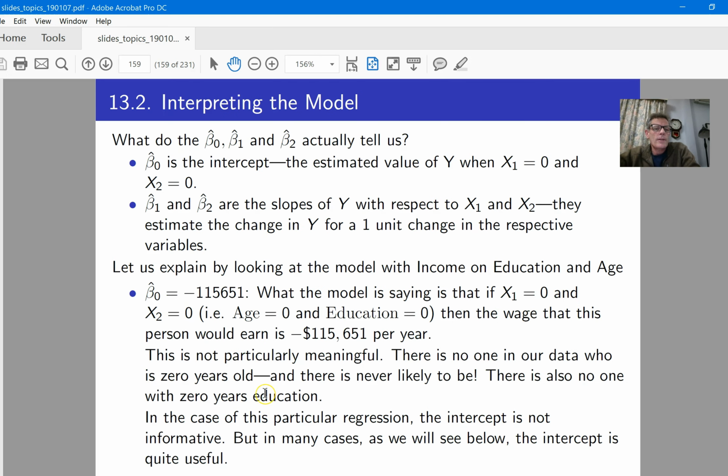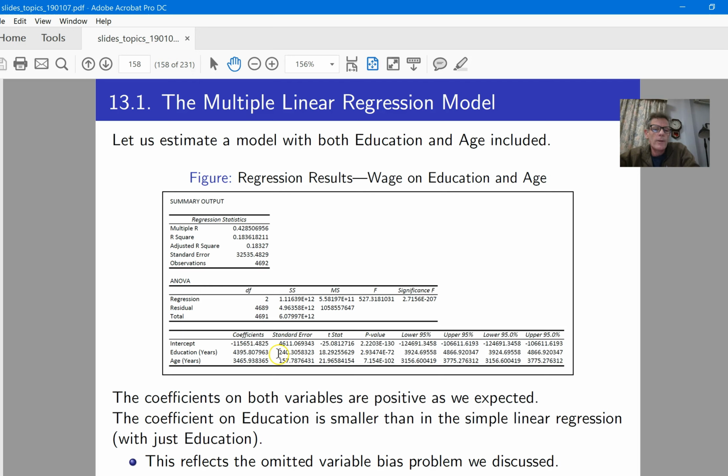Now, what do they actually tell us? Well, let's think about these one at a time. Remember, the regression model is just like fitting a line through some data. So the intercept is the predicted value of y when x equals 0. It's where we cross the line. But we've now got more than one x here.